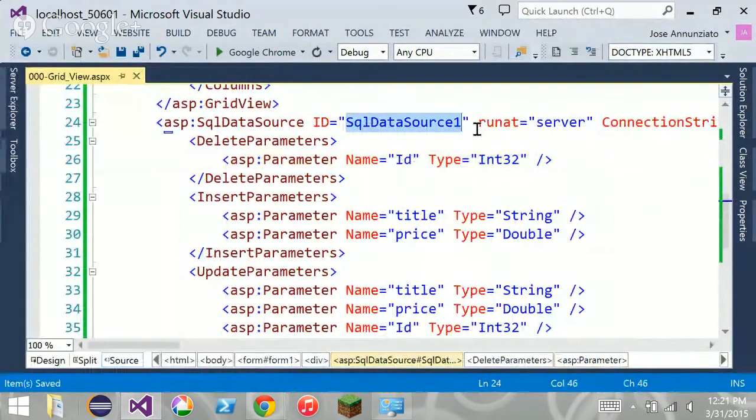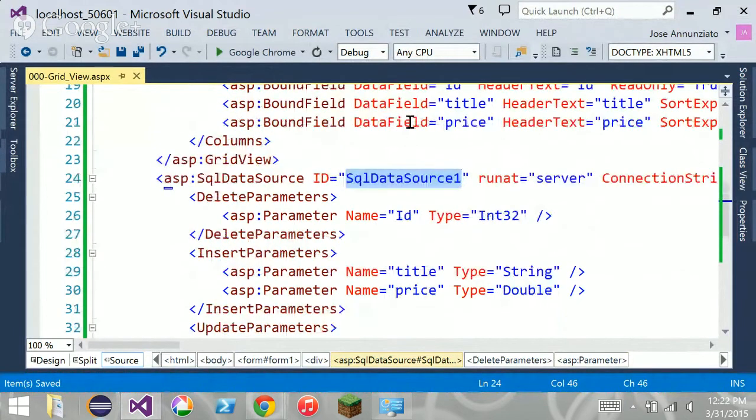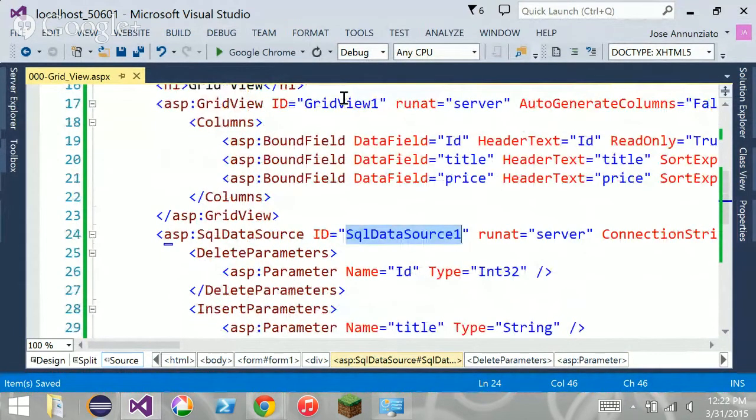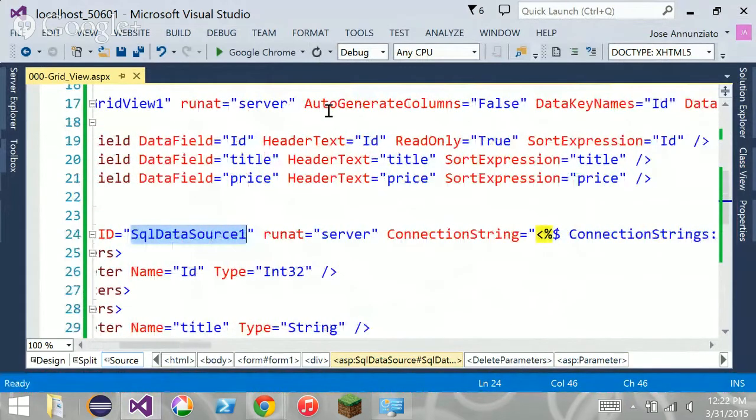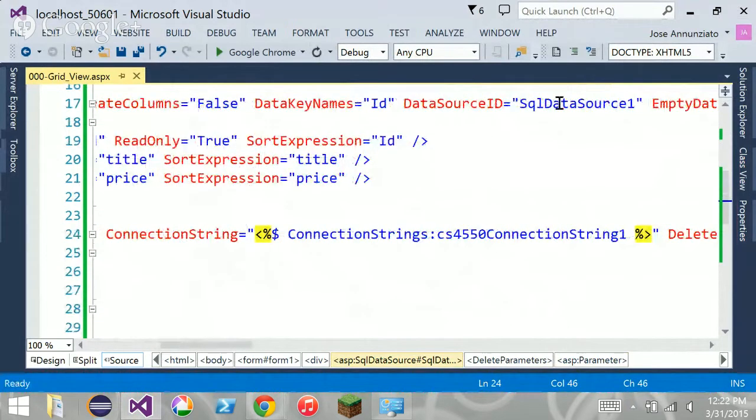It's an ID that identifies it as a unique resource in this page, so that other things can refer to it, specifically the grid view. Notice that it's referencing the SQL data source. You see that? The grid view says, where is the source of my data? Oh, it's that SQL data source over there. That's where I'm getting the data from.